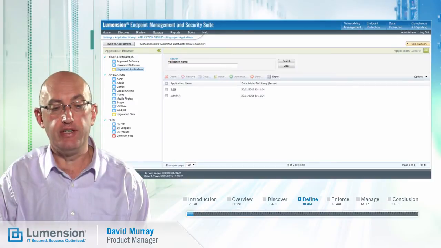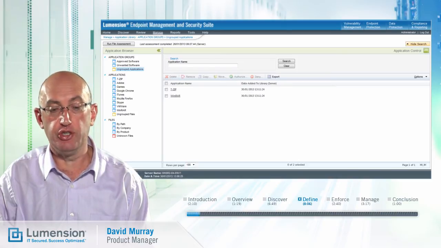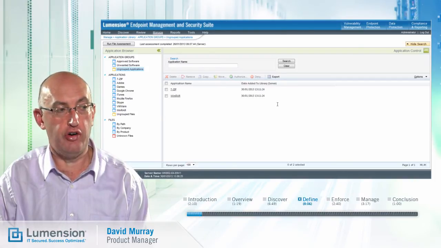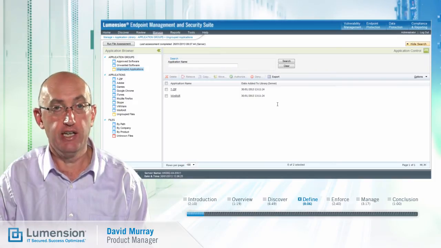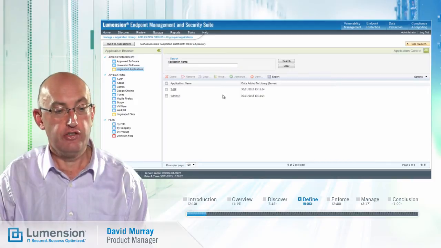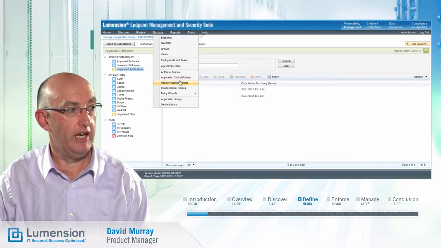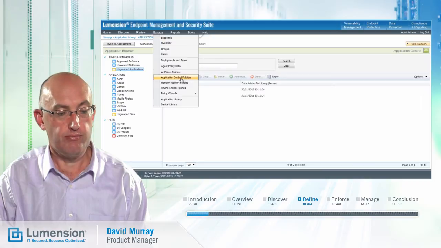And in the define phase, we've completed discovering what's in our IT environment, and we want to start defining our policies in preparation for enforcement. So a couple of things we can do in the define phase. One is block unwanted software, which I've already shown you. The next thing we need to do is to identify sources of change for our endpoints. Any reason that executables change on the endpoints, we need to identify and either block that change or authorize that change specifically. So there are a few mechanisms that we have that would account for that change.